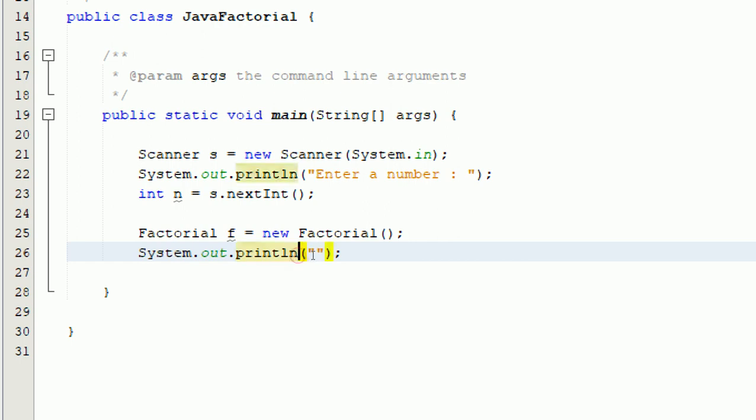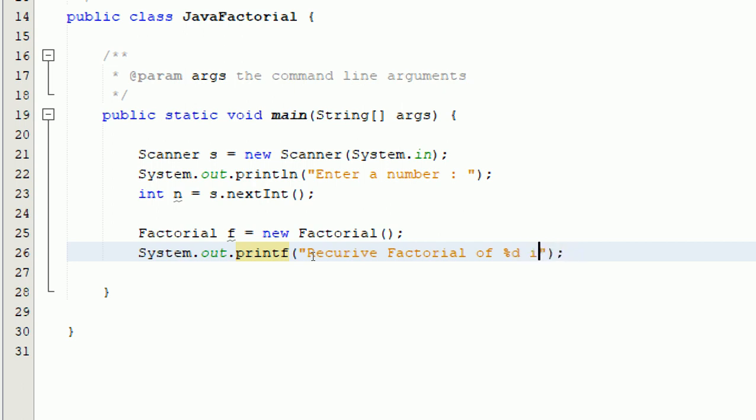I'm going to write a recursive factorial of %d is.